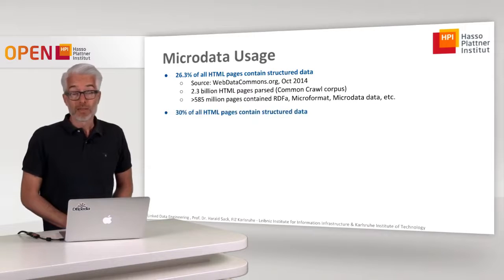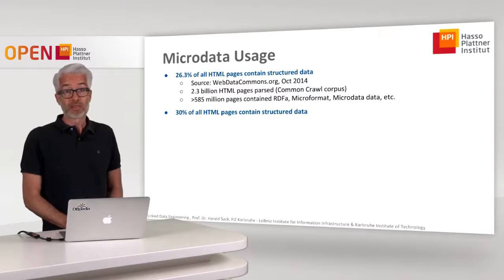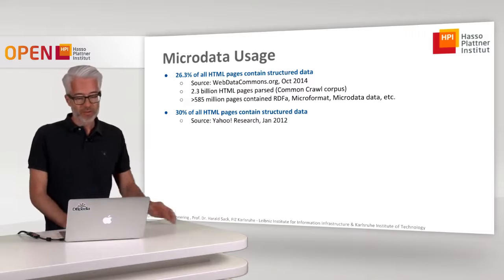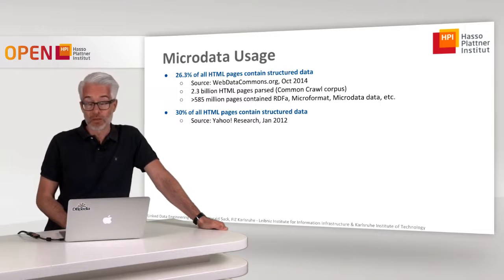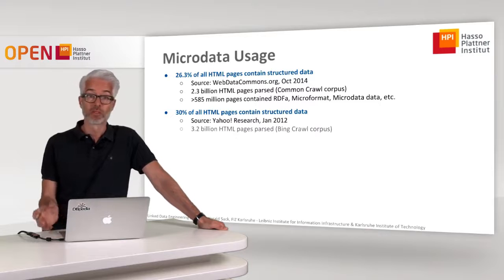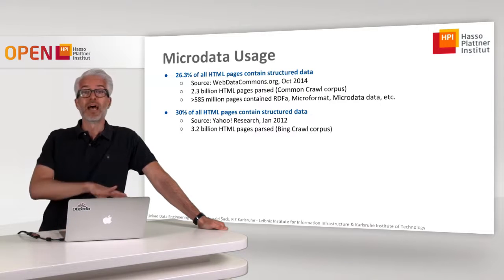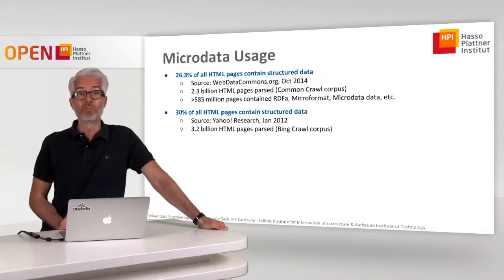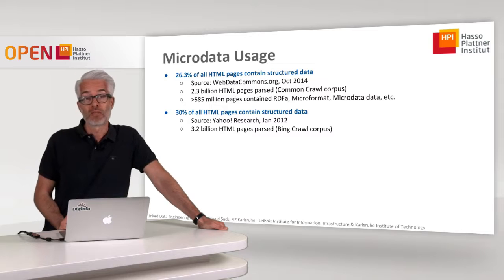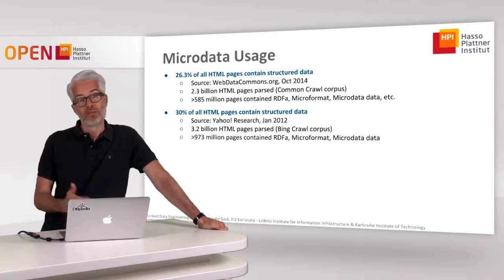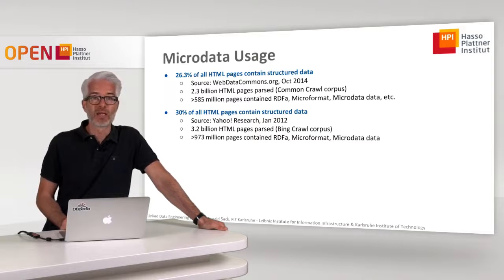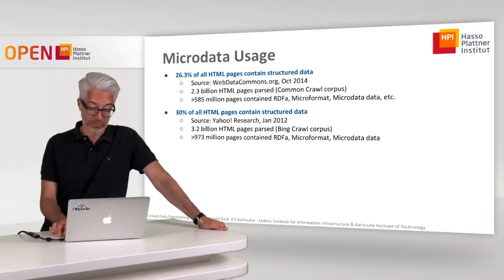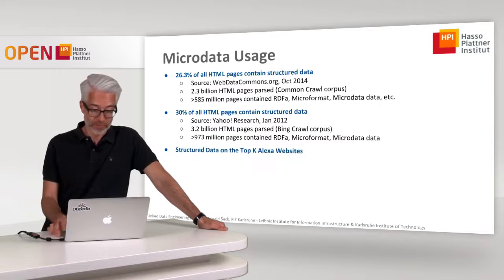This was not the only study. There is a little bit older study which says 30% of all HTML pages contain structured data, and this was a study made by Yahoo Research in January 2012, so even longer ago, and they used an even larger corpus from the Bing crawl corpus. So they used 3.2 billion HTML pages, and they found that 973 million pages contained microdata. That's not so bad.